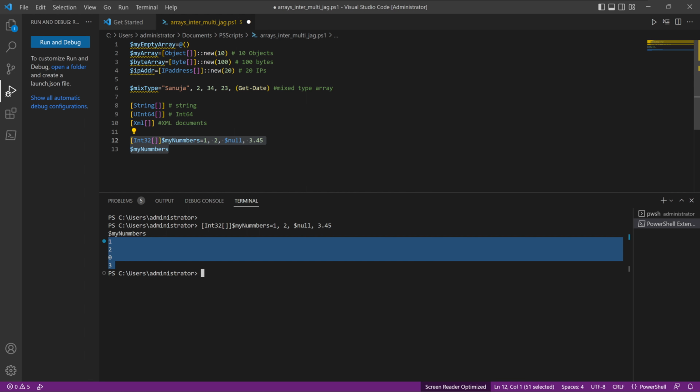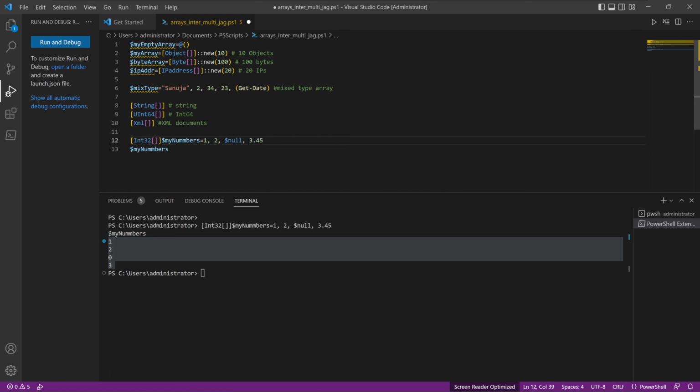The reason 3.45 was not in this array, even though here we have 3.45, is that we have specifically declared up here that it has to be integer 32. Integer 32 does not have decimal points, so what it has done is basically put it into 3.